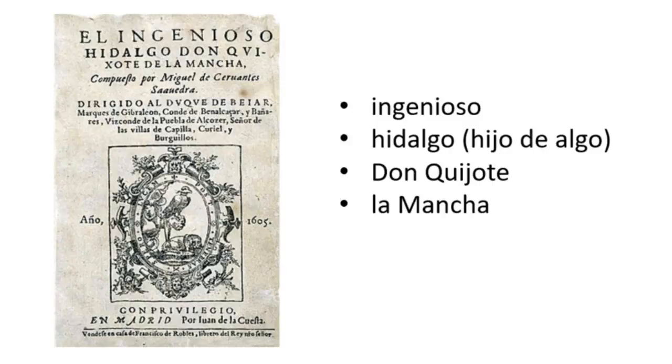So with the title there at the top, El Ingenioso Hidalgo Don Quijote de la Mancha, you'll see Don Quixote written with the letter X here. In older Spanish, it would have been pronounced Quijote, but that X became a J in many words, and then it was pronounced Don Quixote.